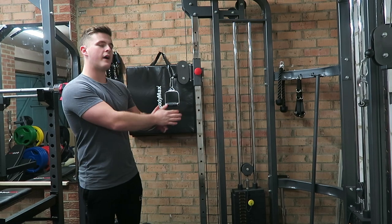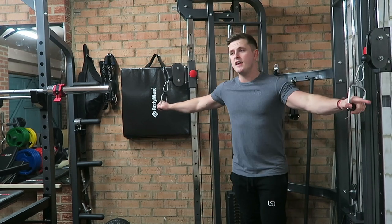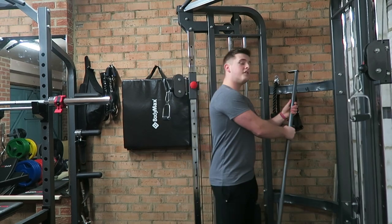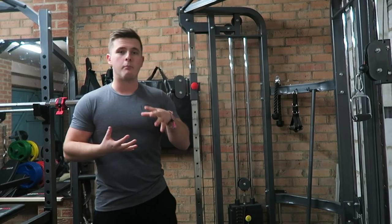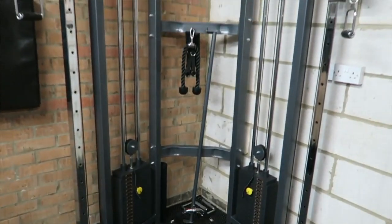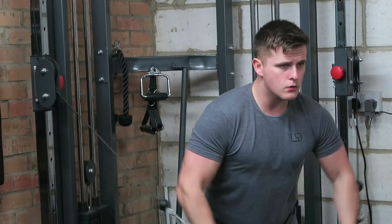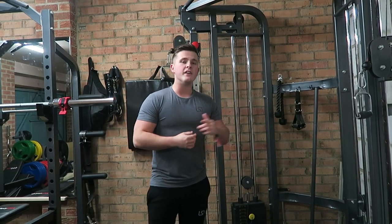So this is the first piece of kit, nicely tucked away in the corner. We actually got it at BodyPower 2015, so we've had it for a little while now. It is the BodyMax CF820 Dual Adjustable Functional Trainer. It's really good because you can use it for pull-ups, you can use the long bar which came included for pull-downs, and you get all kinds of attachments with it. Because we bought it at BodyPower we got a really good deal — pretty much every attachment you could ever want. It's really easy to use: you just use the red adjustable knob and you can be doing rows, chest flyes from the top down — really versatile and a small piece of kit for the amount of stuff you can do with it.